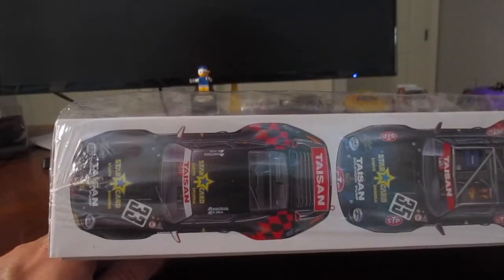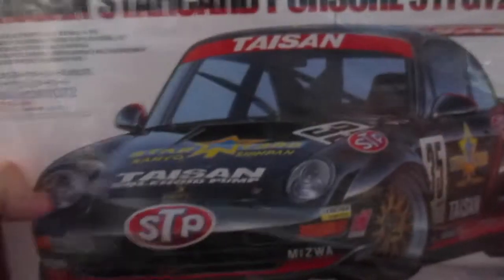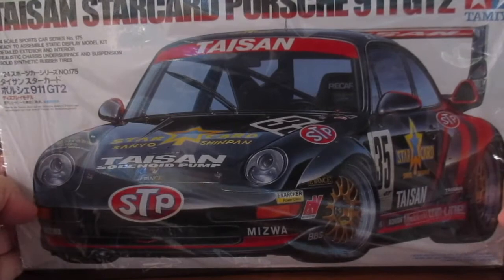Or the paint job if you want it. Decal job. Very cool. So let's see how this came out.